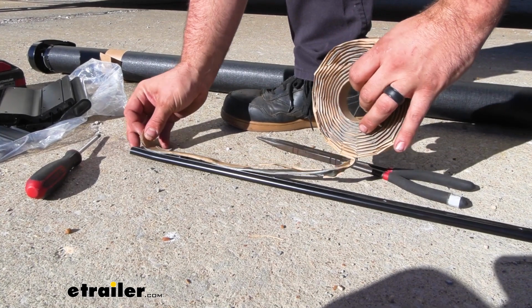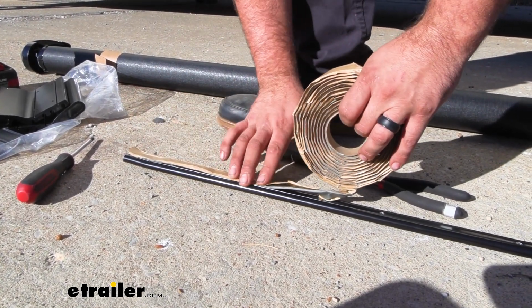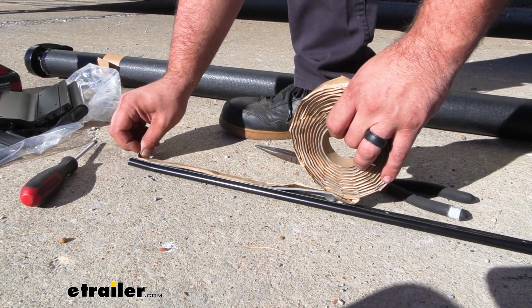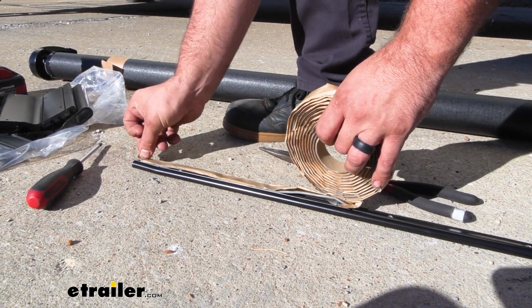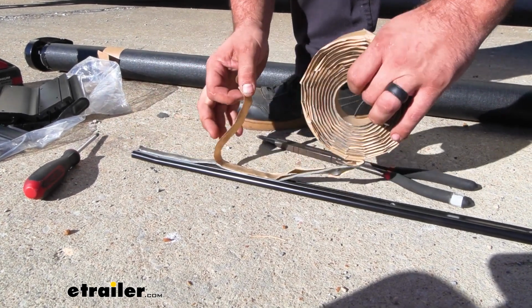I'll just put this on the flat surface and run a strip down the entire length of it. It's pretty malleable and easy to work with, so if you put a little bit extra, not to worry. But the main thing is we're covering up all those holes where we're going to be drilling into it.